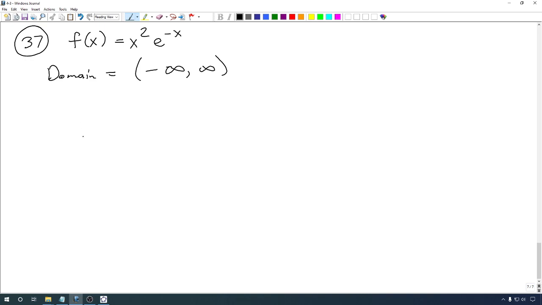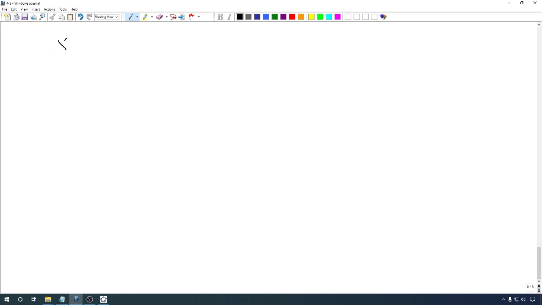Next, we want to see where this is positive or where it is negative. Maybe we'll go ahead and do that on a separate page. We'll start with setting this thing equal to 0 and solving it. Now, the very first thing, and this is why I wanted to bring up this problem so much, is that e to the x is never equal to 0 for any x. In fact, this can never even be negative. It can't be negative, it can't be 0.